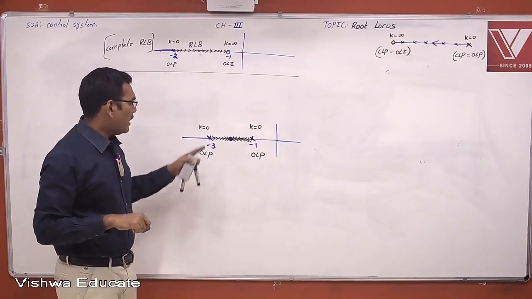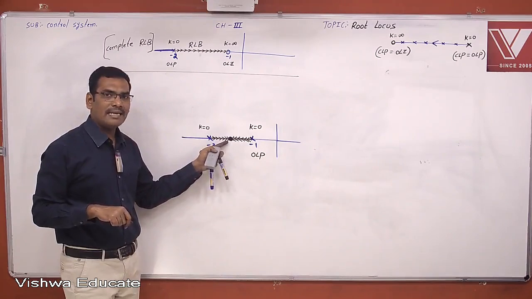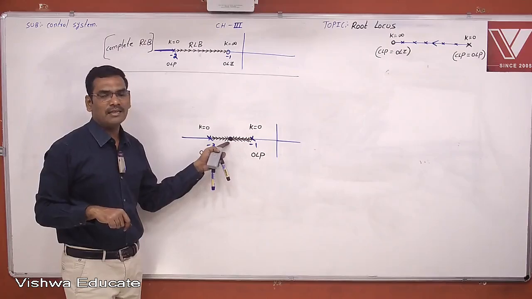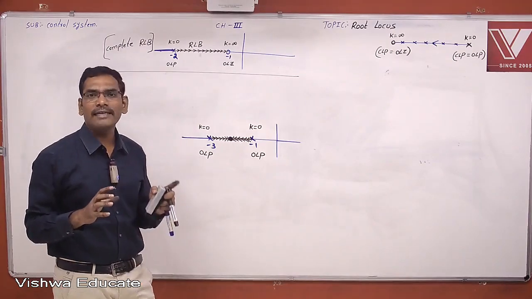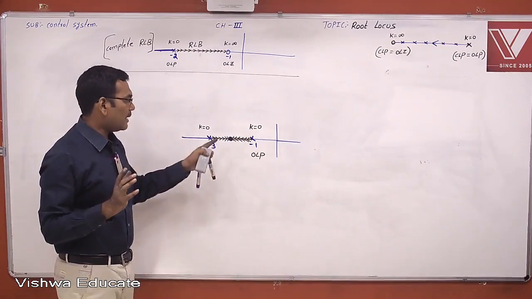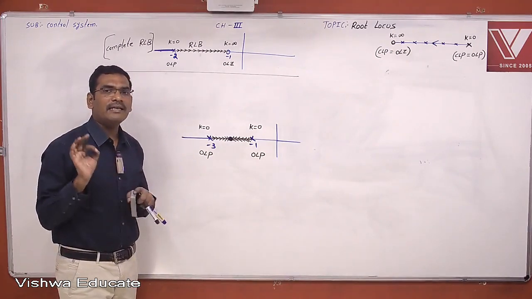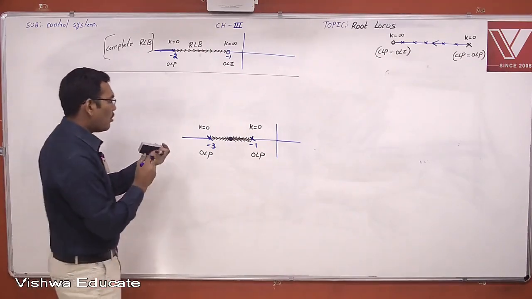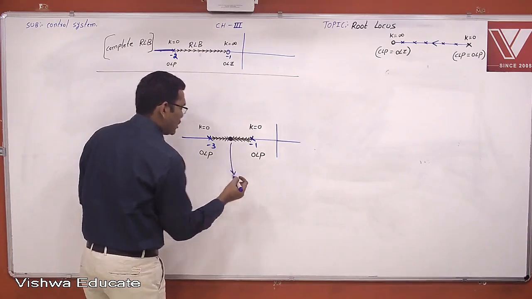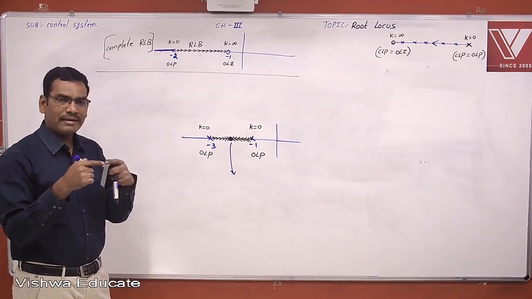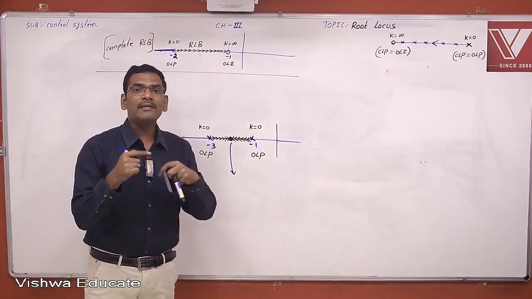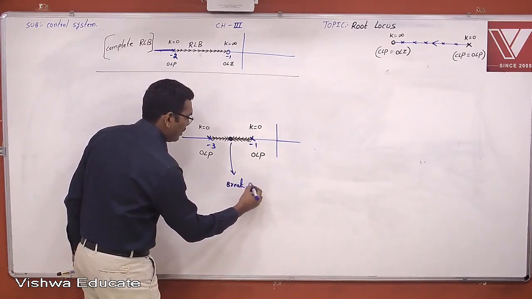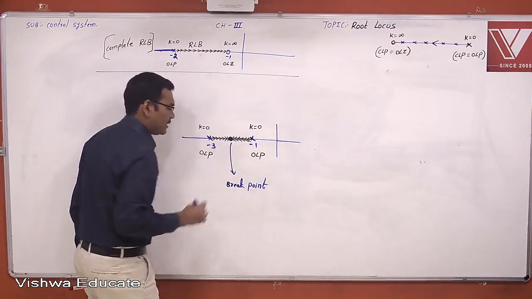Understand or not? We don't get any 0 on this axis because you are searching from this end to this end and I am searching from this end to this particular point. So we both are now ready to leave the real axis at this point for finding a 0, to make a complete root locus branch. That particular point, this discussion room, this meeting point, is called the break point. Understand or not? This point is called the break point.